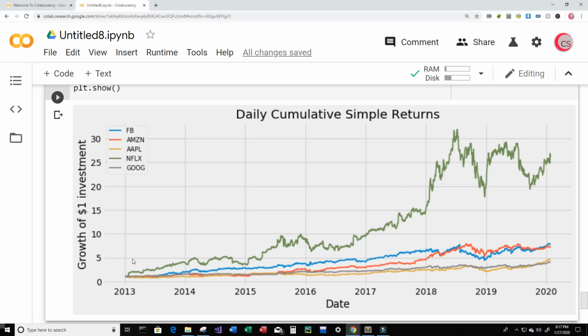And the company that would have given us the least money back would have been Google. If we had invested $1 in Google in 2013, we would have gotten less than $5 back, or less than 5 times as much on our investment.